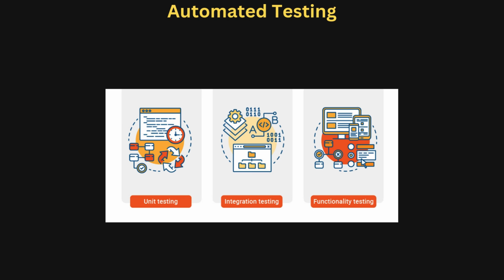Okay, so some other testing, like functional testing and non-functional testing. Functional testing ensures the software behaves according to the specific requirements. Testers focus on the functionality of the software, including how it responds to inputs and performs under normal use, with techniques like smoke testing, sanity testing, and user acceptance testing.